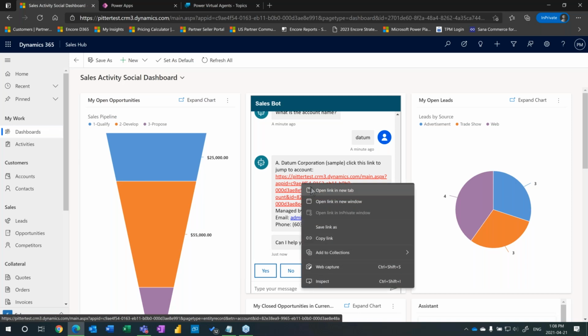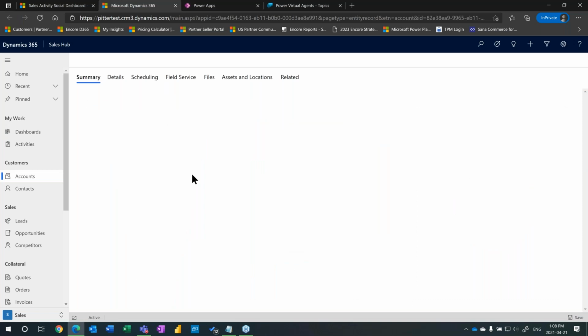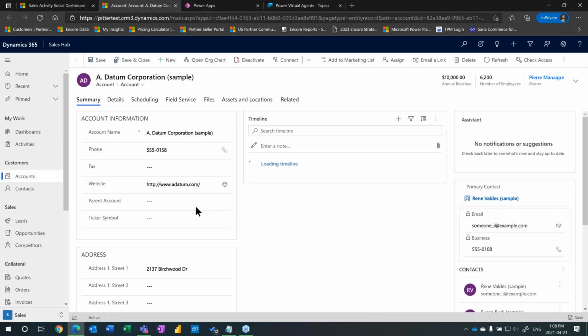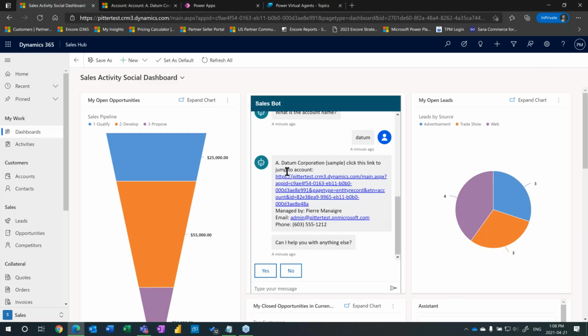Now, here I've got the link to the account name. I'm going to right click and open that in a new window. You'll see that it takes me right to this account. I wanted to set this up with a clean hyperlink for you to click on, where the account name itself is the hyperlink. There's a small limitation in the system at this time where that's not possible, so I came up with this workaround.